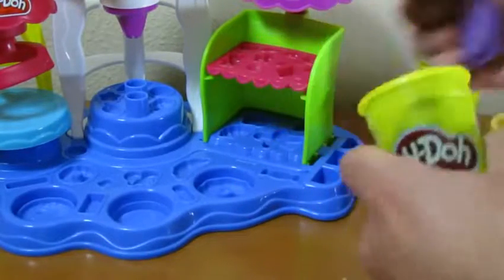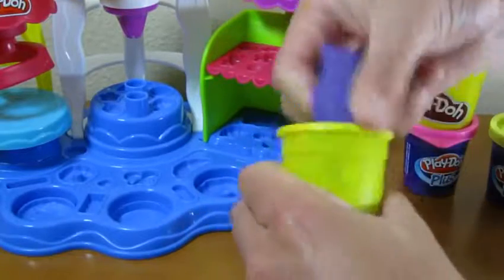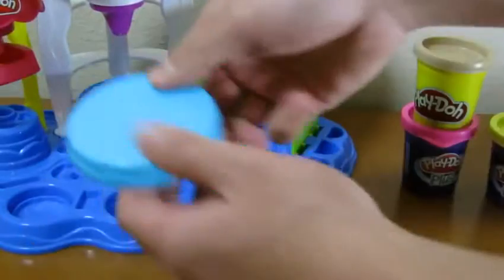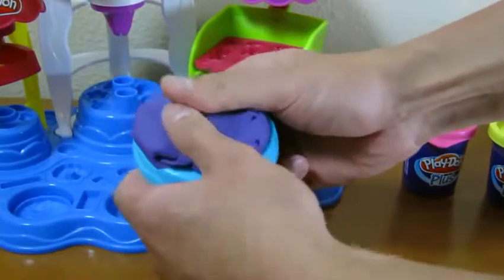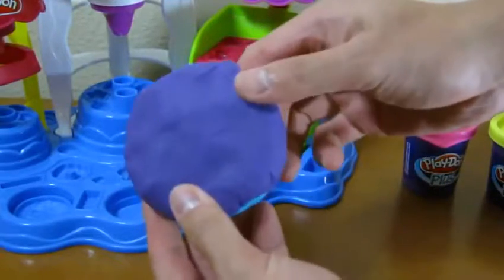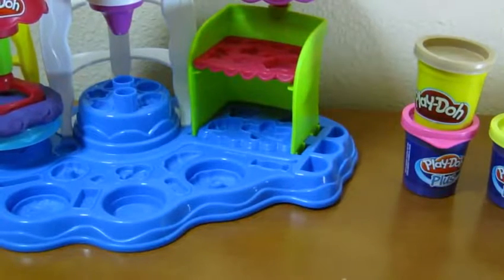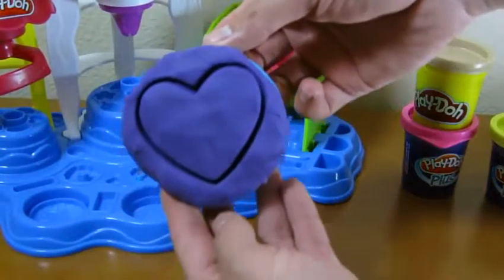We'll use purple for our cookie. Make sure to grab enough Play-Doh so that you can fill the base of the cookie maker. Mold it. And then form a circle. Attach it back to the left piece. And press down so that you can get a heart-shaped cookie. Doesn't that look great?